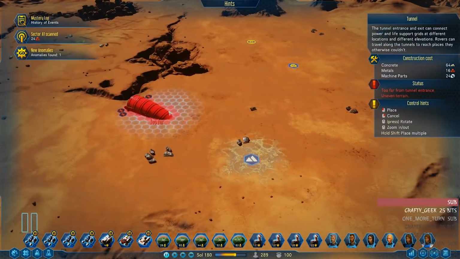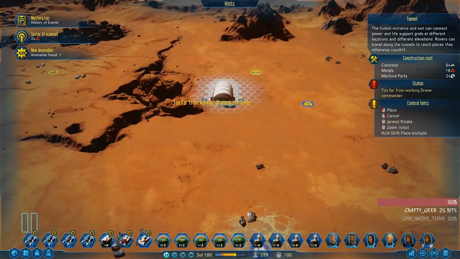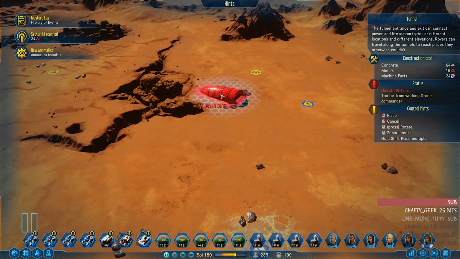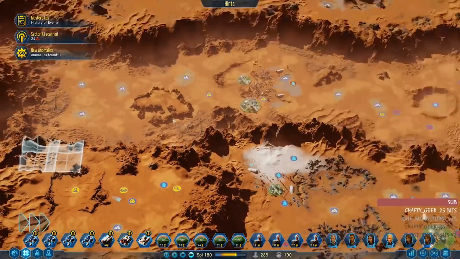How far can we go? We can go quite far. We might also place it in the middle of this place, because ultimately it doesn't make much difference. The cost will be exactly the same. Alright, this is fine. Another new anomaly.